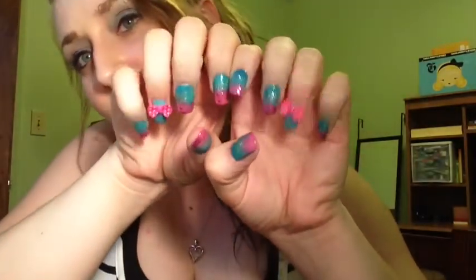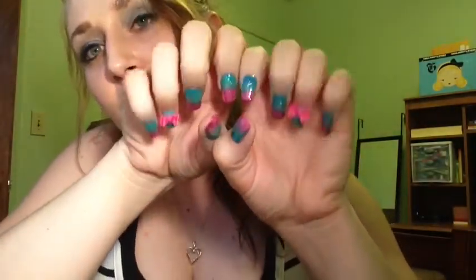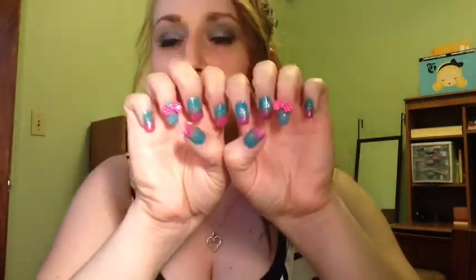It's really fun. It's really bright, colorful, summery, very girly. I feel very dressed up with the bow on my nail. That's kind of new for me. I'm really liking the 3D charms, so I'm trying to get into them a little bit more. So yeah, if you like the look, keep watching. I'll try to keep it simple. It's just sponge technique and then gluing on a charm. So it is actually a fairly easy design, even though I used like 7 different polishes.